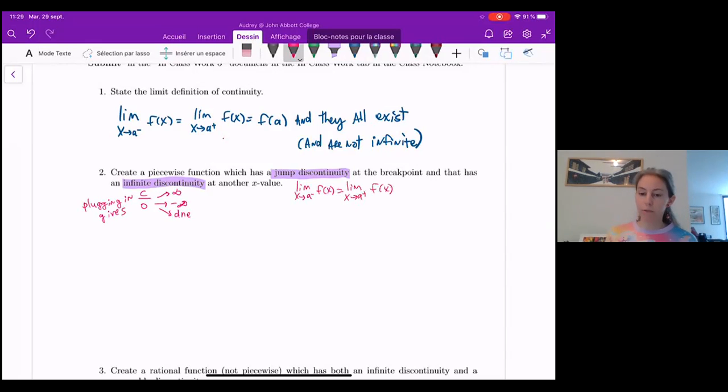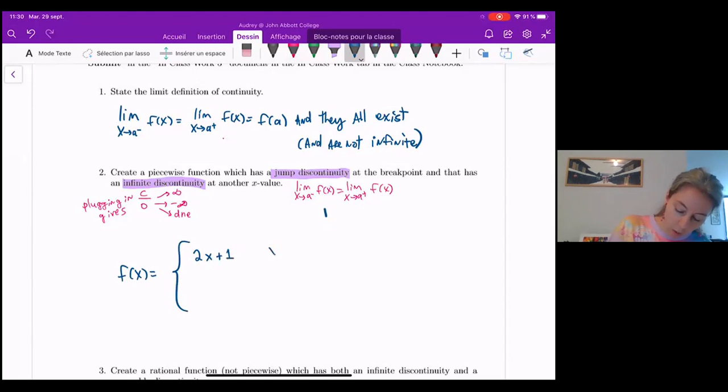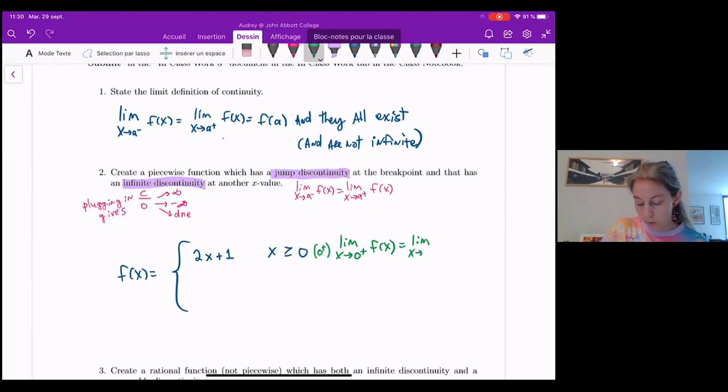So this is actually pretty straightforward to do. I'm going to create a piecewise function, f of x, and I'm going to separate it at 0 just because it's so super easy to plug in 0. And let's say that I have 2x plus 1. So I'll have 2x plus 1 if x is greater than or equal to 0. Notice then that my right-handed limit, the limit as x approaches 0 from the right of f of x, because this is on the right side of 0, we're using that 2x plus 1 to define it, is 2x plus 1, and then I plug in, and remember, when I plug in, I no longer write my limit sign, so this is just equal to 1.